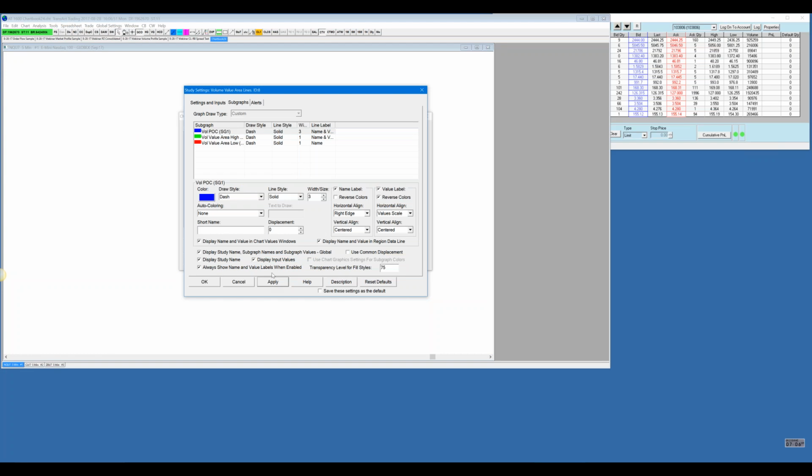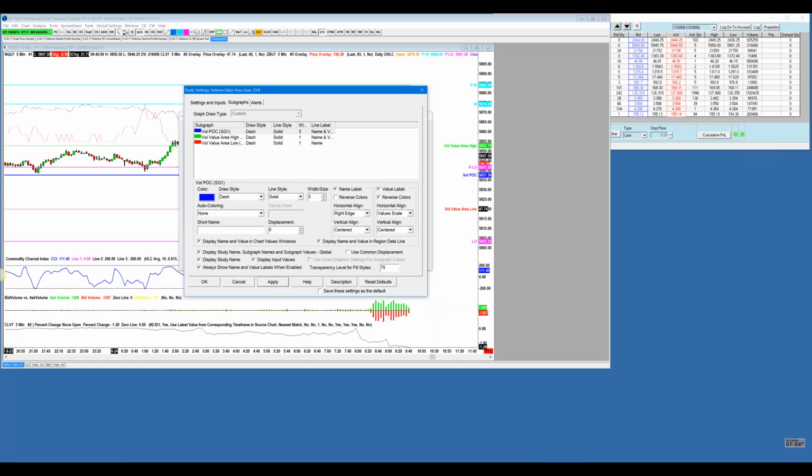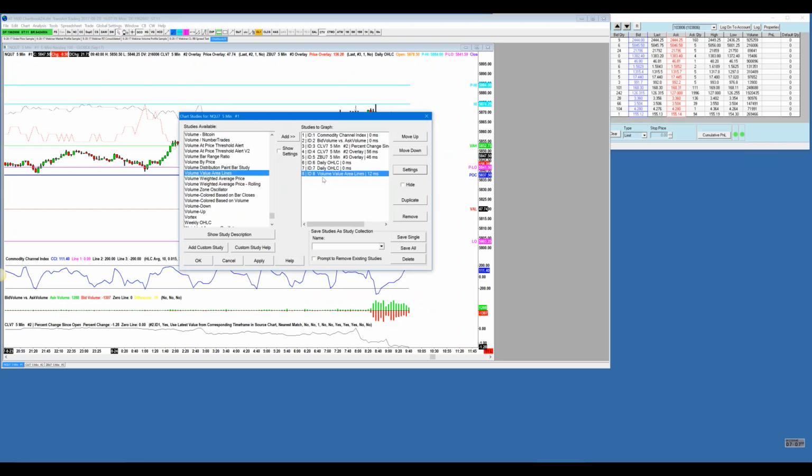If I just let it put in its own names, it'll label them for us, but some of this takes up too much space. So what I'll do is just do VAH for the value area high, VAL, and then point of control. So I just make those changes, and those very quickly simplify. Now, the only setting that you want to change for the developing lines is to, so again here, I'm just going to duplicate the study.